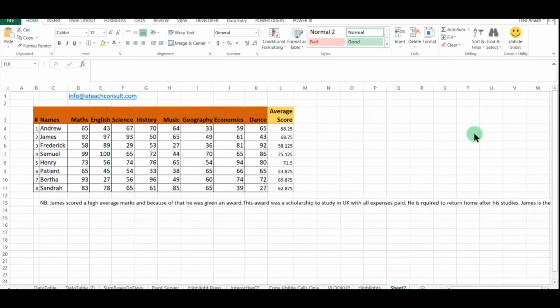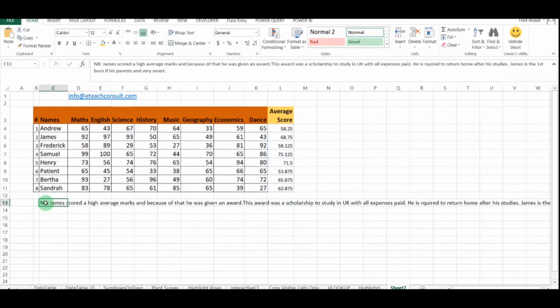Today we want to solve a challenge where the notes under our table extend far to the right, so that we cannot even read the whole sentence. We want to fine-tune it so that we can read the statements under it. So we want to do it in such a way that at the end of the table we cut and paste it right beneath it. Normally, that's how people solve such an issue.